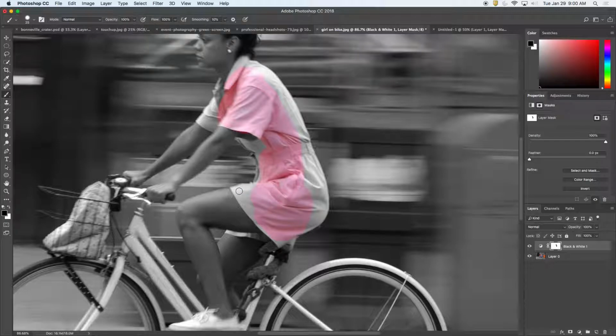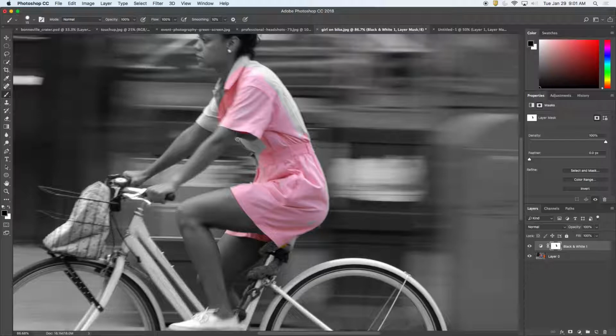And I can come in with a smaller brush, get that edge. Like so. Now I'm doing this by hand because there's not a lot of detail in this. And it's really kind of easy to do this way.